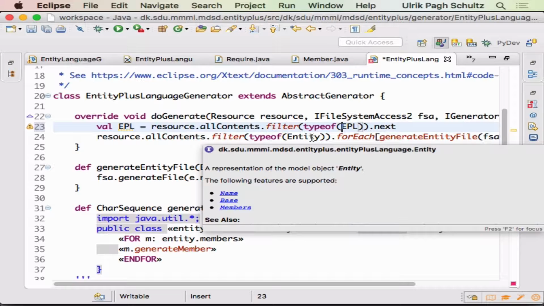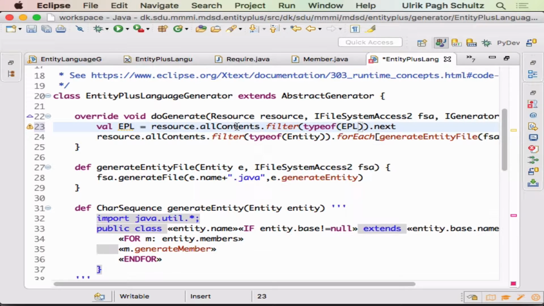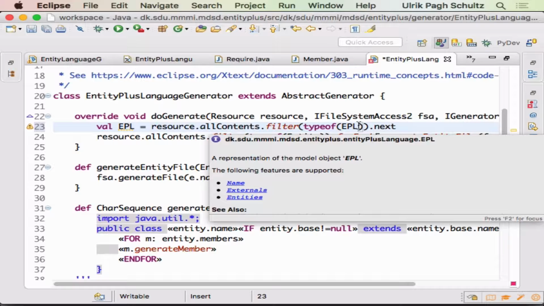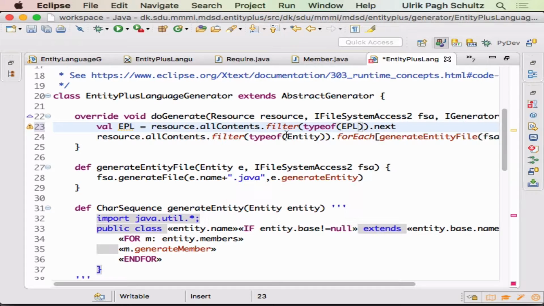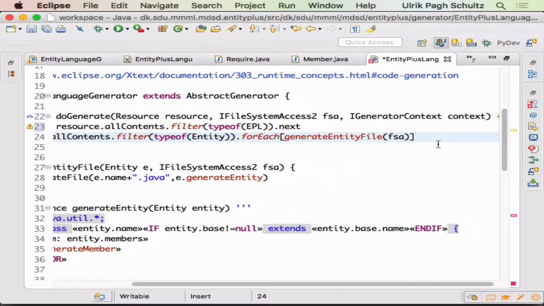So we know for sure that unless there's something horribly wrong with Xtext, the resource.allContents.filter type of EPL is going to give us exactly one argument. So I'm not going to do an if there wasn't anything here, then throw an error. I could have put in an insertion or whatever, but there is going to be one unless there's something really broken in our whole setup. So there's going to be exactly one EPL, and when I call .next on our iterator, we get that one instance. So I can pass this.